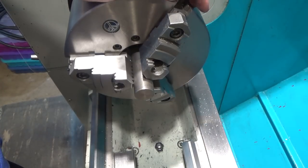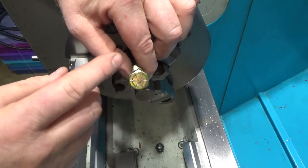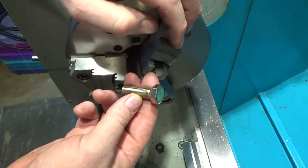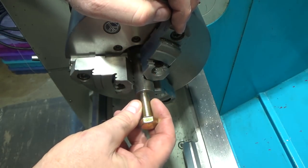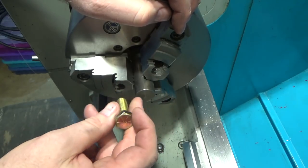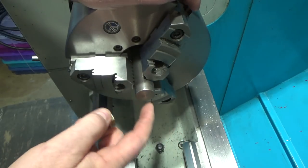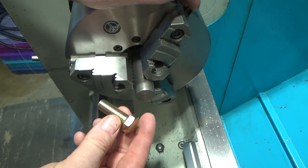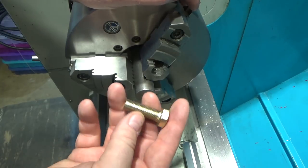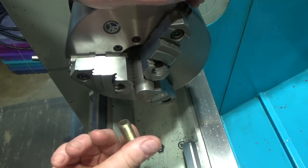So let's get started. While I still have a three-jaw chuck installed, I need to make an arbor so that I can turn and face these half-inch 20 bolts. Once I tap this, I'll be able to thread these in, and my turning process will tend to want to tighten them, so I'll be able to face these pretty easily. So I just need to drill and tap this guy for half-inch 20, and then I'll be able to face these guys. I chose half-inch 20 instead of half-inch 13 because it gives me finer adjustment control.